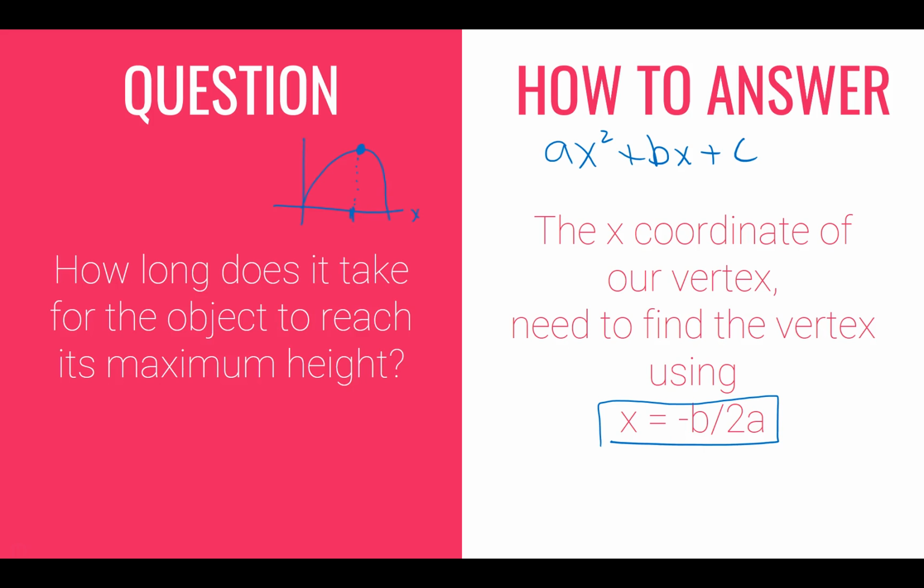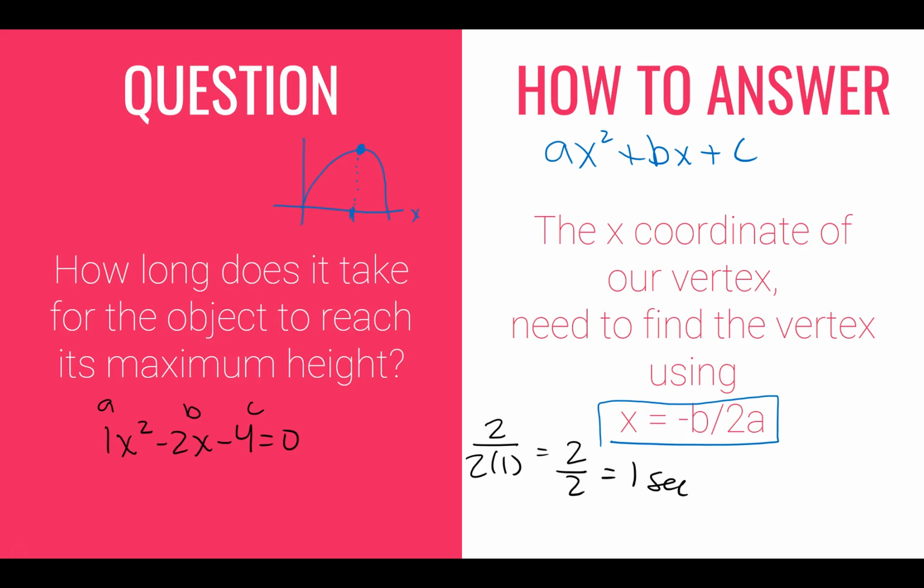All right. An example from our warm-up today. If I gave you x squared minus 2x minus 4, I told you that represented something, and I wanted to know how long it's going to take to reach the maximum height, you would do opposite B. B right now is -2. So you would do opposite B, which is +2, over 2A, which is 1, which gives me 2 over 2, which is 1. So whatever function that's representing, it's going to reach the maximum height at 1 second.